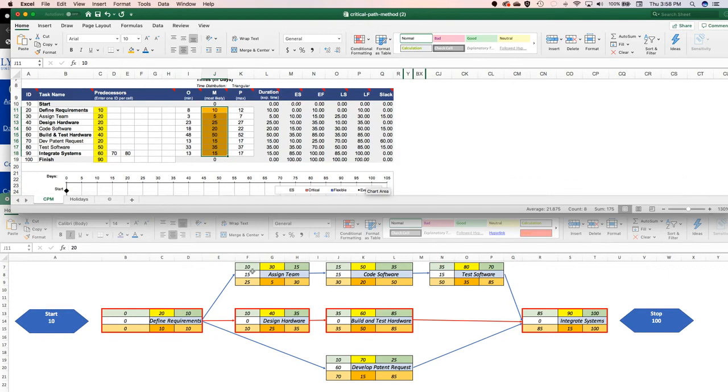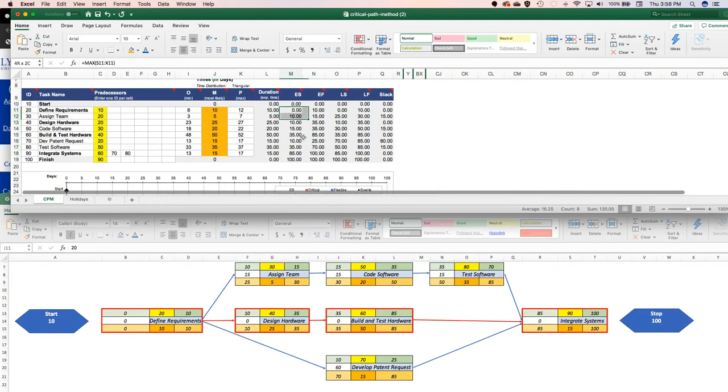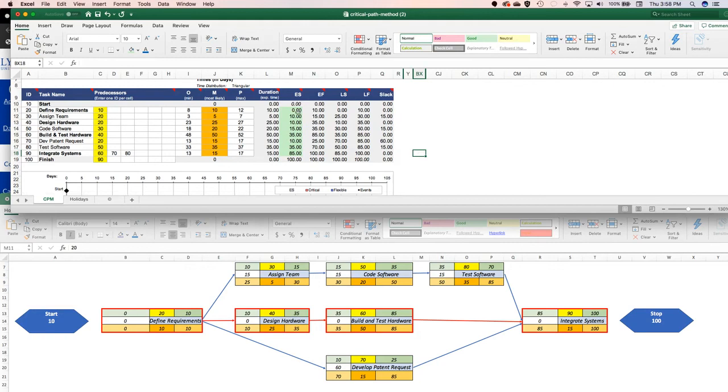My early start number is here. That's in that green shaded stuff. And so that comes from here. So each of the early start numbers is similar to the green that you have down here, right? The early finish number is early start plus duration, right?